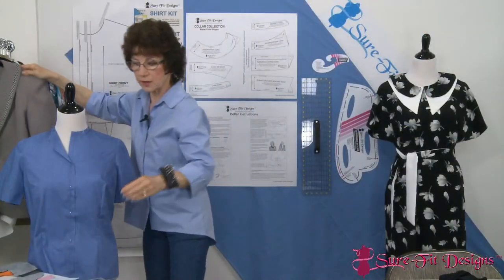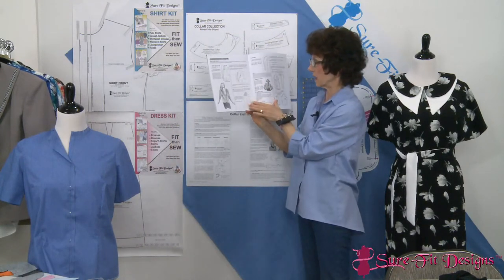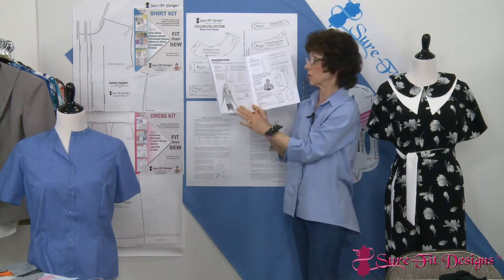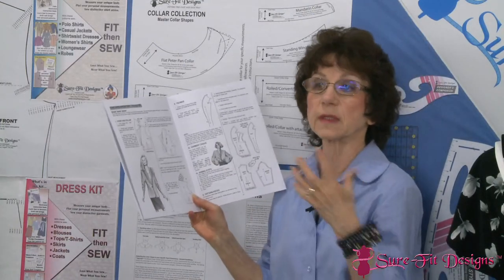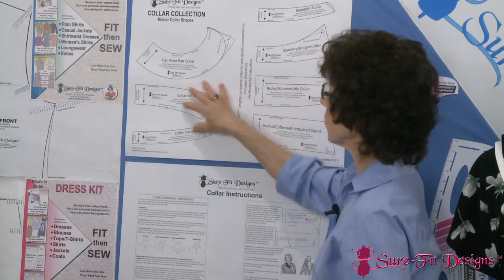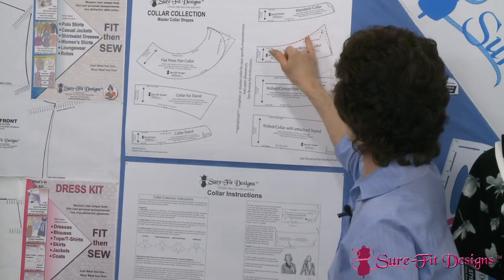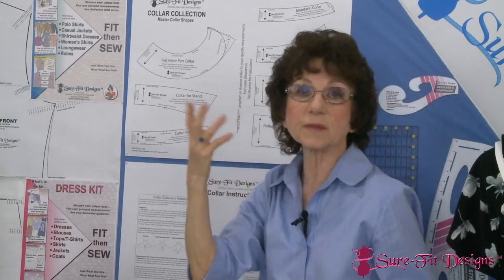Where you get directions for doing that particular collar shape is in the dress kit instruction book, on page 46. And I actually show that taupe-colored jacket that I just showed you. Many different collar options are found on the front of it, because once you have that extension for the wrap of the shawl, you can make whatever design you want in the front of it. And you can see with these collar options here, I've given you many different shapes of designs for the front of the collar. So it just means that you've got lots and lots of flexibility.